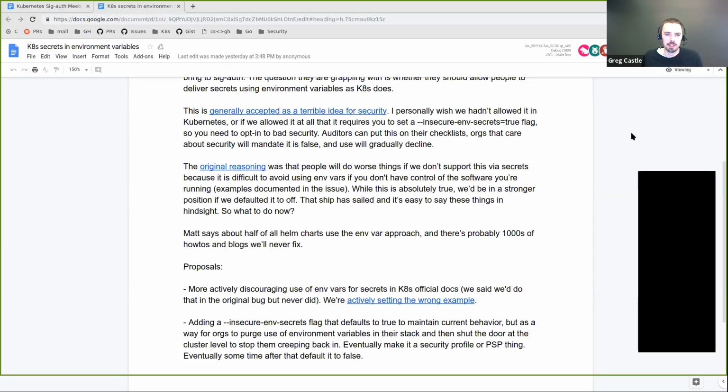Yeah, that was kind of my next point in that doc there: if you assume you're an organization and you want to beat down this behavior because you see risk in it, and you can get yourself to a clean state where it's not happening anymore, you want to be able to shut the door on it. So have some enforcement mechanism that says, all right, I cleaned up my environment. Only the things that absolutely have to do this are currently doing it. Everything else I cleaned up. How can I prevent people from falling into this trap again?